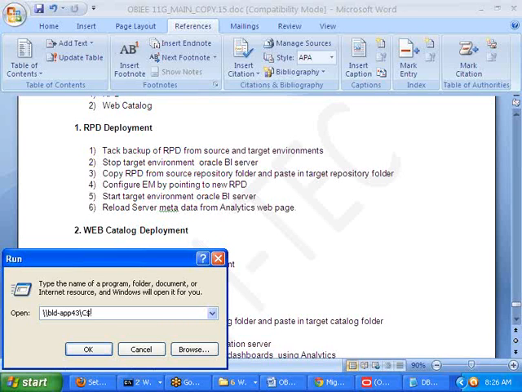Once it is open, it will open as one window only here. Then you can copy and paste it. You got it? Right, sir? That is this point. Somewhere in the deployment, write it. Under RP deployment only, please write, sir. Under RP deployment in our notes.